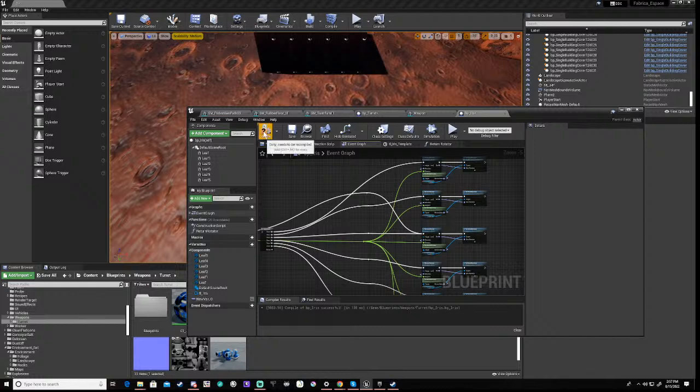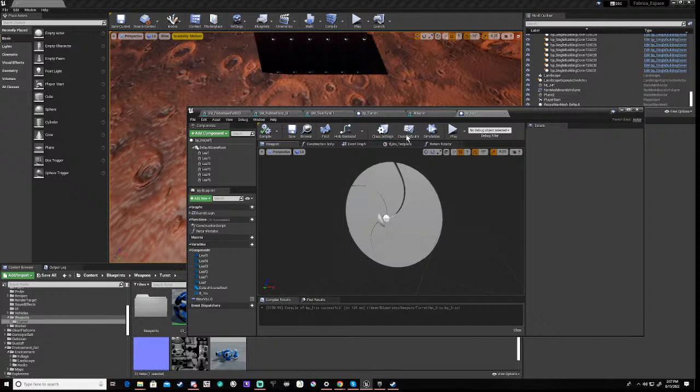Let's try this one. This is bizarre. And that's going the wrong way.